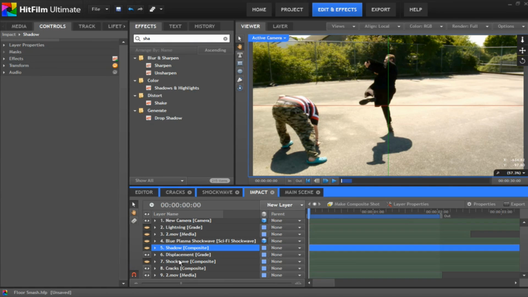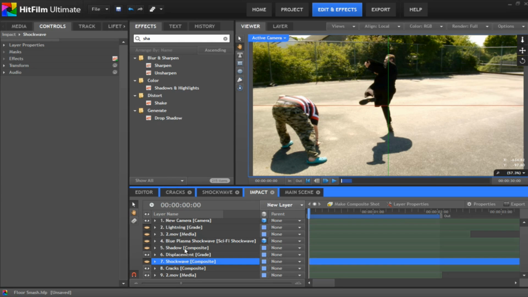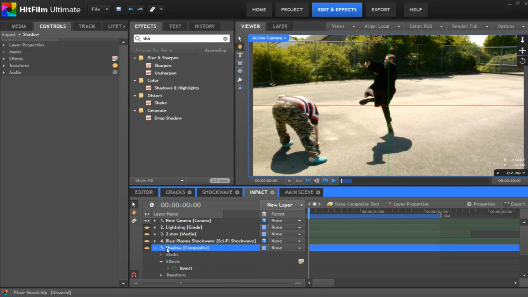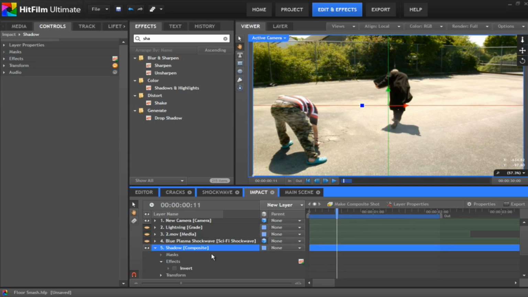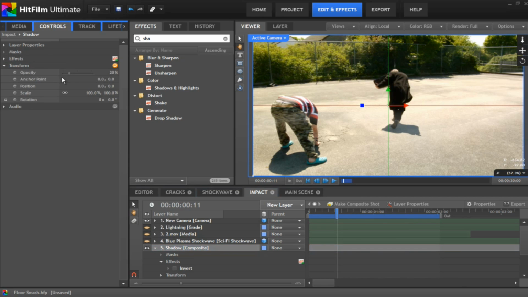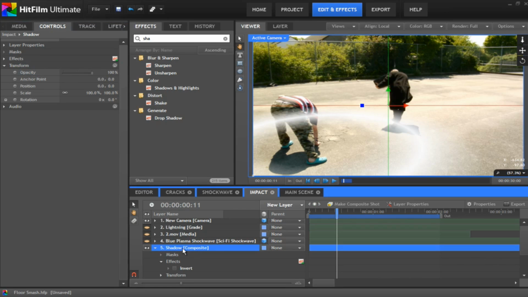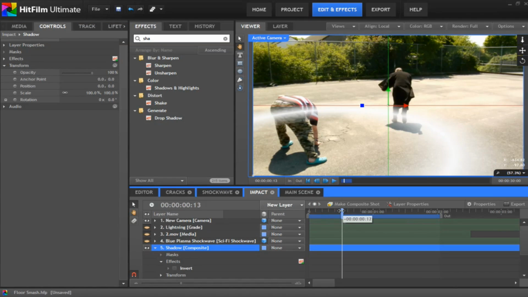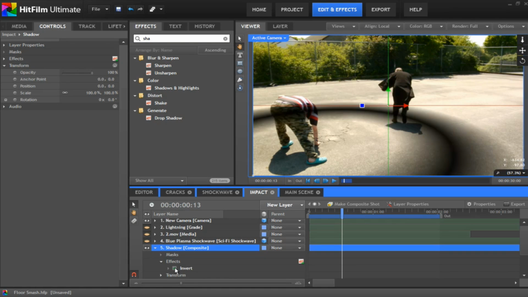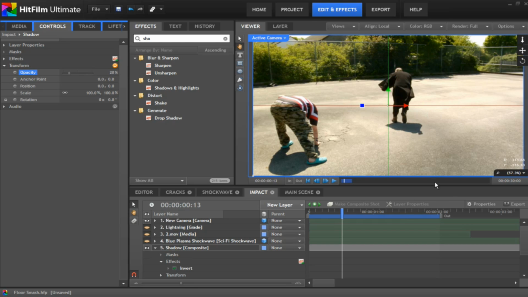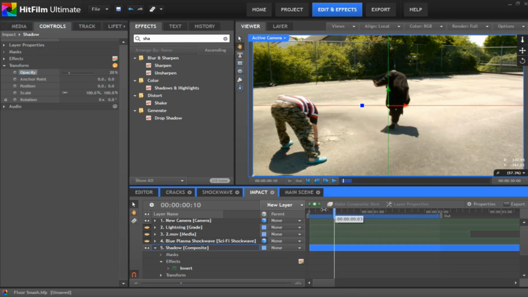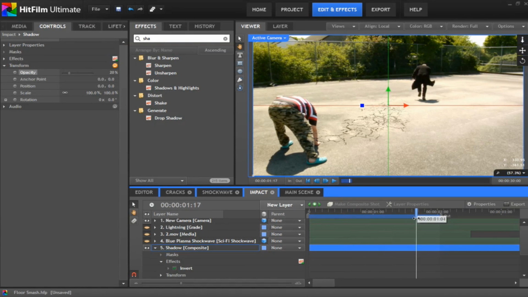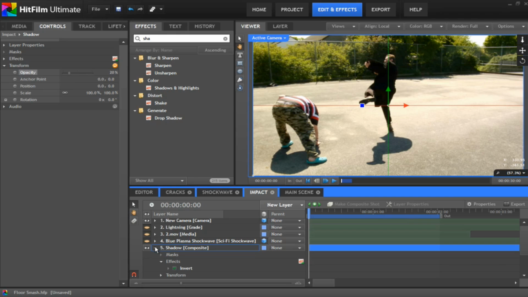Next thing we want to do is create a shadow. Now you can do this by dropping another version of the shockwave footage on and renaming it as shadow. So first of all, if we look at it, I've also got the opacity up, so bump the opacity back up. So there we go. We've called it shadow, and all I've done is just dropped it back on there. You want to drop on an invert effect, which then inverts it to make it a black shockwave. And then I drop the opacity of that whole layer down to about 20%. And it's given it just a little bit of a subtle shadow there, a nice soft shadow, which is quite nice. And then that goes across. Great. So that's the shadow done.